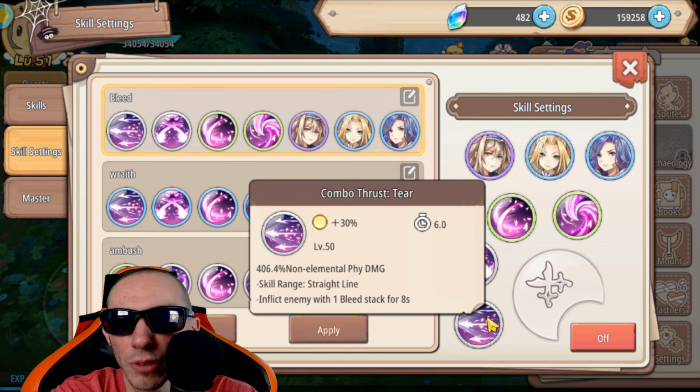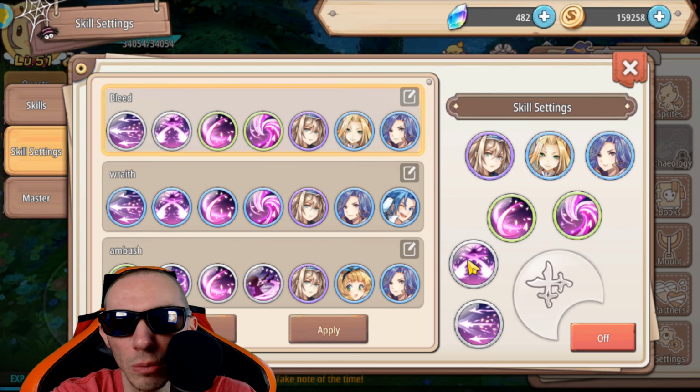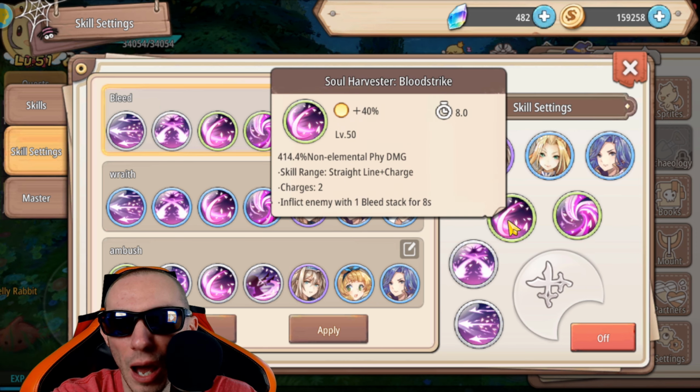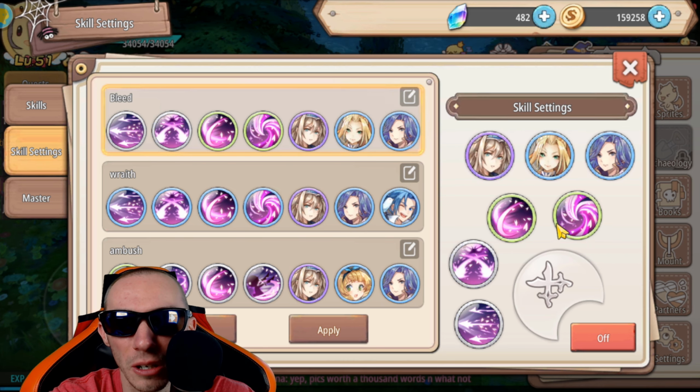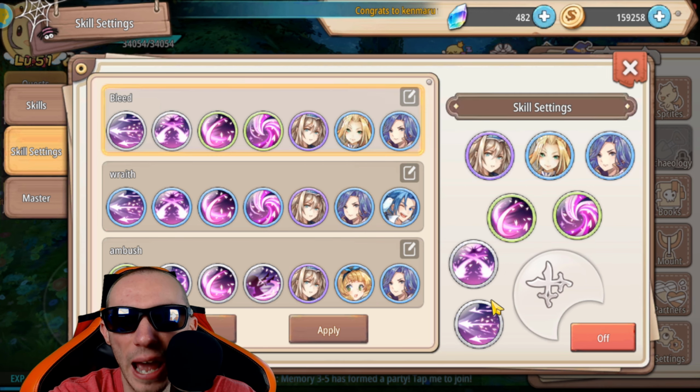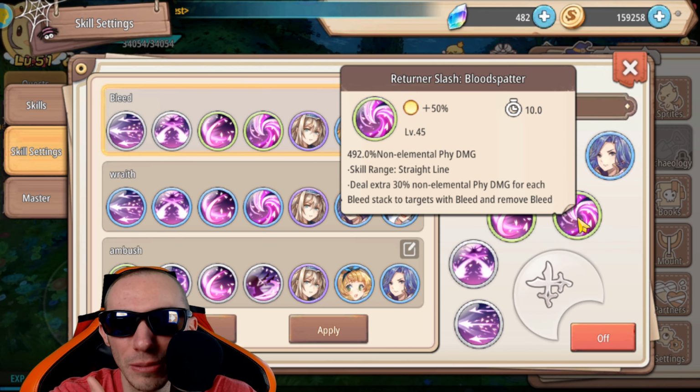All right, first up we have Combo Thrust: skill range, straight line, inflicts the enemy with 1 bleed stack that lasts 8 seconds, 6-second cooldown, very simple. We also have Leaping Execution, straight line, inflicts a bleed stack for 8 seconds. Then another one that inflicts 1 bleed stack for 8 seconds, 2 charges. Finally our wombo combo, we finish with Returner Slash, which deals an extra 30% physical damage for each bleed stack to targets with bleed, and removes it. Ultimately you want 5 stacks on your opponent before you activate this beast mode ability.